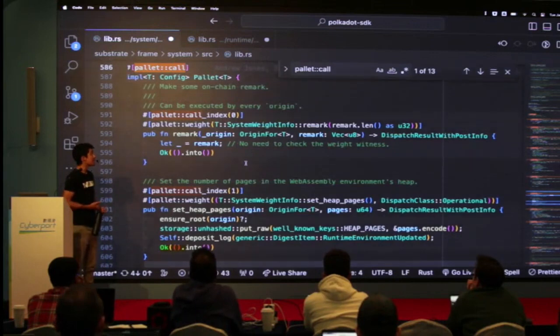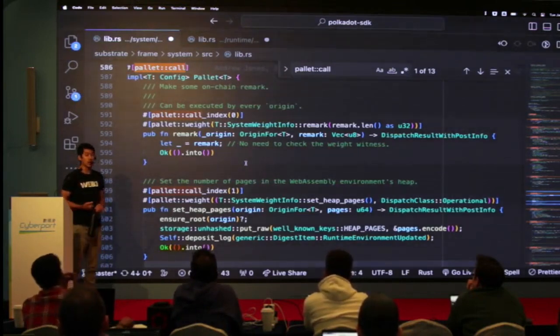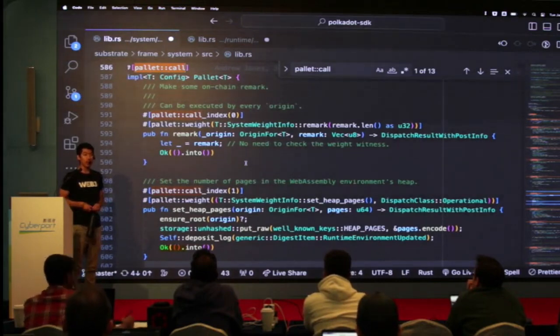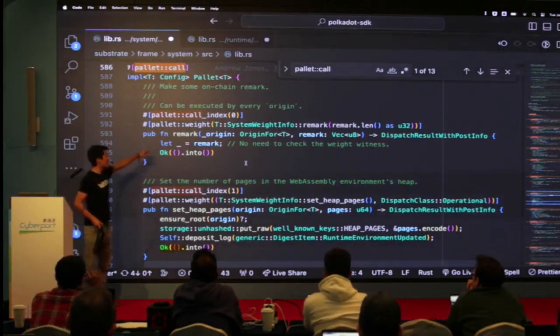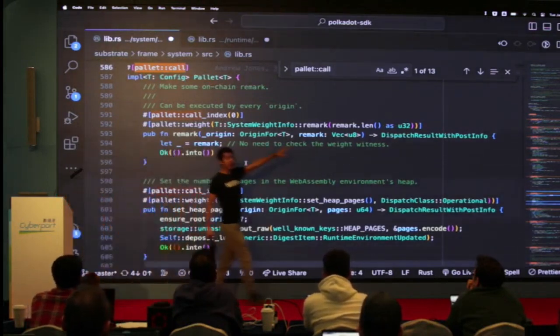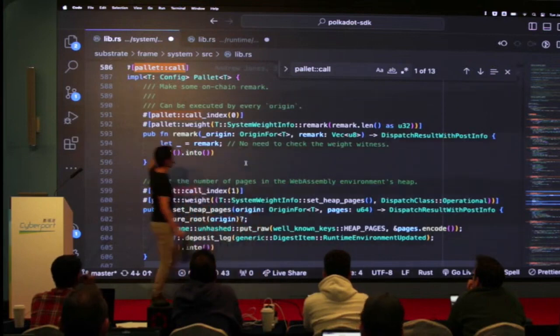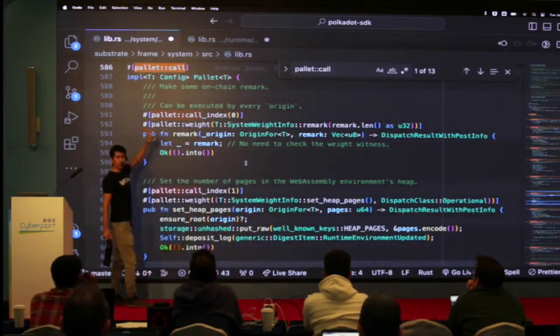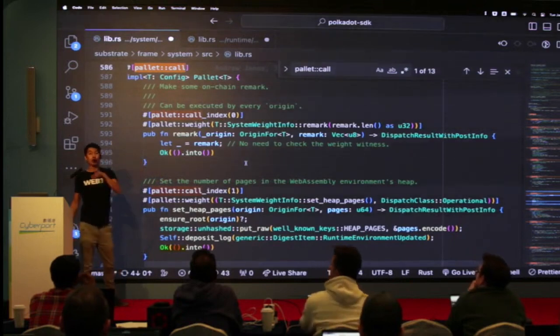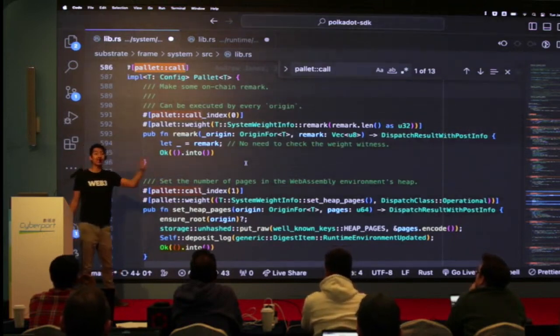Exactly, right? So every extrinsic, every call going into your blockchain will be permanently stored in the history of blocks. All the blocks have the transactions in them, right? So you can make something like a remark, which has some arbitrary bytes in it. It does nothing with the remark. It just drops it and then returns OK. And you're not actually storing data in your blockchain storage, but you're storing it in the history of your blockchain.